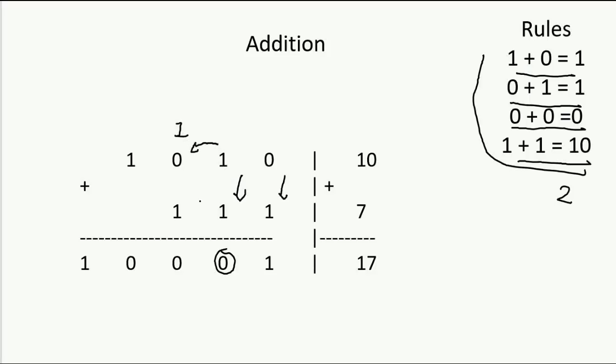Now 1 plus 0 plus 1 also becomes the number 2, so 0 is written over here, and that carry is going to be carried forward for the next bit. Now this 1 plus 1, again it's going to be number 2, so 0 is written over here, and that carry is going to be carried forward as the last digit of our answer, because we do not have any digit after it. So our final answer is 10001, which is nothing but 17. You can also verify it with the decimal addition.